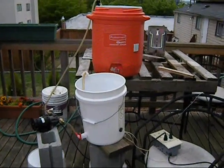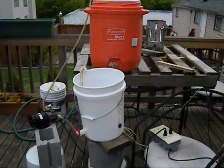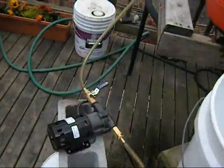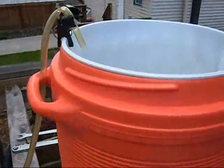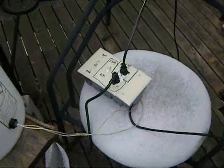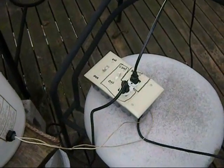Okay, here's my boil up system. So you've got the lauter tun there, and then a containing bucket, the pump, and then that's going back up into the lauter tun. So this whole thing is controlled by this box right here. I'm going to describe that in my blog.